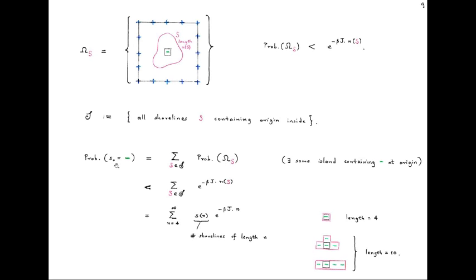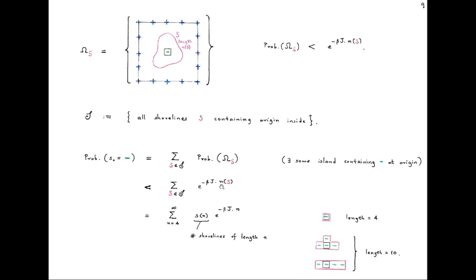But what we were interested in is, having started with pluses on the boundary, what's the probability of having minus at the origin? Well, if you have a minus at the origin, there must be some island which contains this minus inside this sea of pluses, and this island will have some shoreline. Okay, but we know the probability with a fixed shoreline. So if we add up all of these probabilities for all possible shorelines of islands which contain minus at the origin, then we would get this probability. And also we know that this probability, as we have just proved, is less than this number. So now we have got that this probability of having minus at the origin is less than this thing.